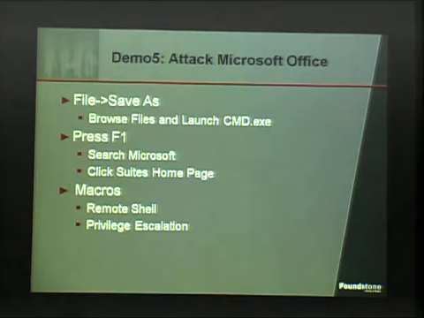Lastly, a lot of times what we've seen is Microsoft applications are published using Citrix because of licensing issues or whatever. They don't want users to install Microsoft Office on every laptop. They just publish it through the Citrix environment, and the idea is you save the files on your network share, but they all use the same application. So the same old exploits, if you can pull up the file explorer, that will do the trick. You can save as, and in save as you'll be able to again see all the files that you want. You can press F1, launch the help system, from the help system launch a browser, and from the browser go anywhere on the internet. Finally, the macros.